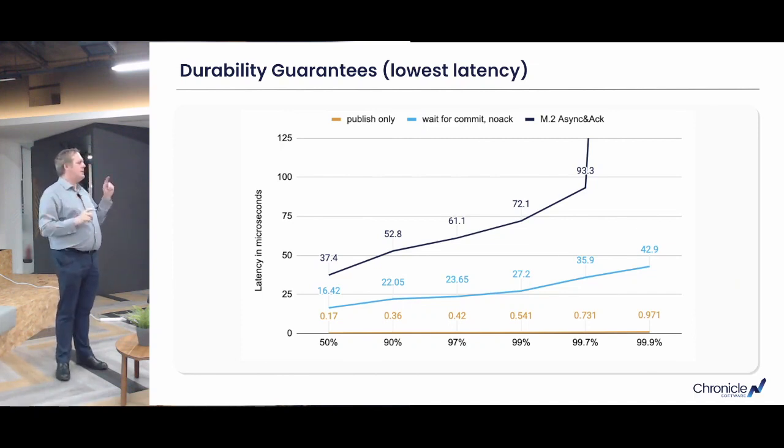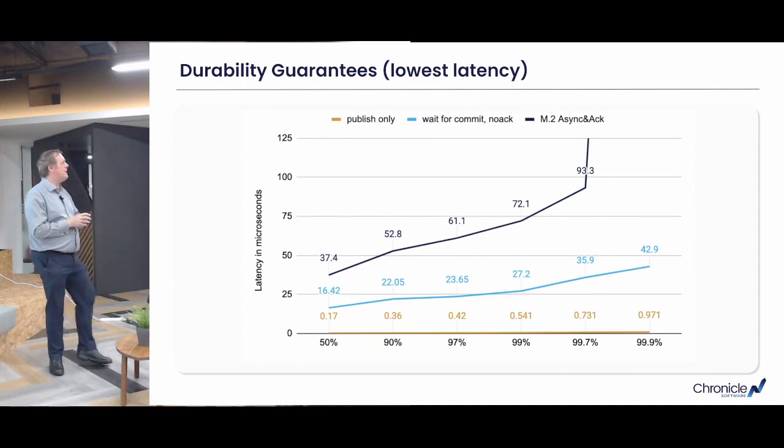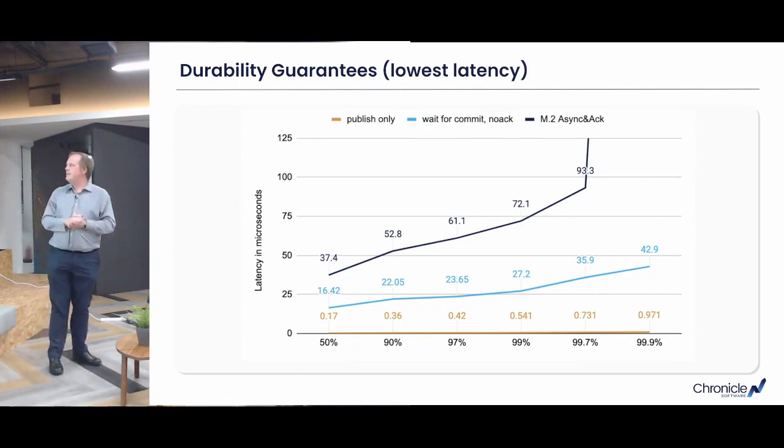So what this is doing is telling the operating system it should write it out to disk, and it's waiting for at least a copy on a second machine which is close by. And this is actually a pretty good combination. It gives you quite a lot of robustness, though it's not for all use cases. But you can see that that's actually very low. We're still under 40 microseconds at this point, and that may not make a really big difference. Also, it's very consistent, right? So the worst one in 100 is about 72 microseconds. But moving on.